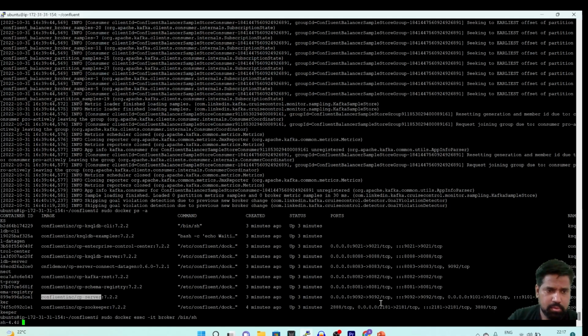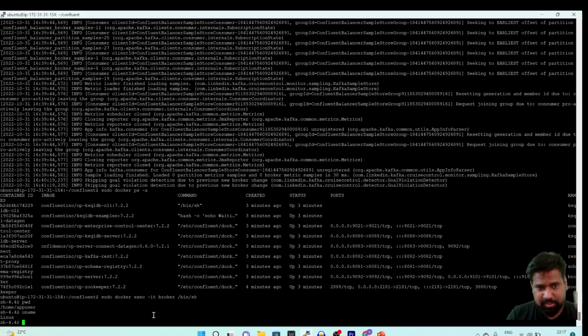Alright. So you see this sh prompt. We are actually inside now this broker container. It is nothing but a Unix machine. It's a Linux actually, with very minimal packages. So these are all containers which you see. They're all Linux based. It's like Linux machines are there, but they have very limited packages. You cannot run lots of commands actually.